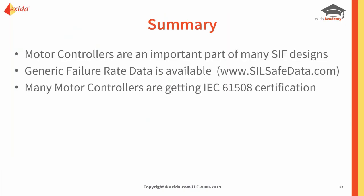It's really important that, with a lot of these SIFs that are being developed, people do seriously just ignore it. They act like it's not there. They design around it. They use high demand information because they figure, hey, if I use anything, at least I'm using something, right? And so now what we're telling people is, look, yes, that was the old way of doing things. Now at least use your generic failure information until that manufacturer certifies their equipment so that you can now use it. And we're gathering information like crazy. Any help from anyone out there would be greatly appreciated. If you know manufacturers or if you are a manufacturer, let us know and we'll try and help you out so that we can get this industry moving a little bit quicker than it is. So that's another reason why people are looking for these types of certifications.